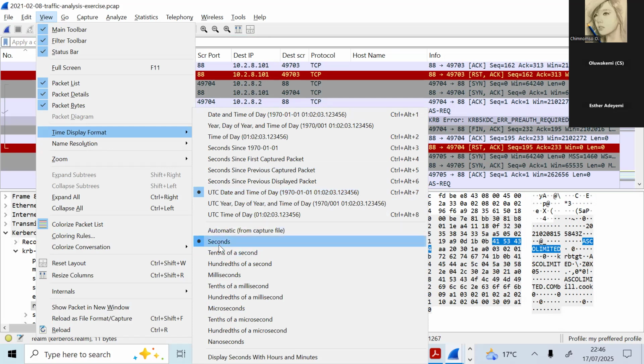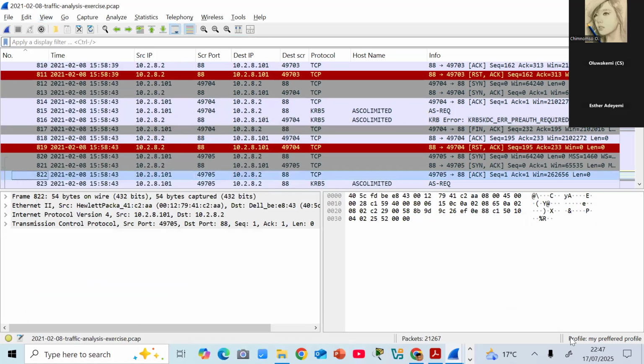Yeah. Well, I was trying to do it from seconds, do I have to pick that first? Because when I did it, I just went to seconds, and for some reason it just did not work. You can pick it, I think it will allow you to take it one at a time. Initially, it will be on automatic from captured file. Yeah. Okay. It's good because this way too, you can see the time, which in the other default one is not properly shown. Yeah. This one will even help you to quickly look at the time and when the first packet was captured, things that will make your analysis very, very fast to carry out.